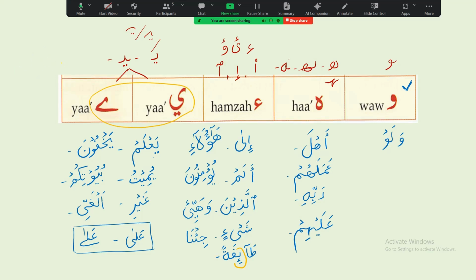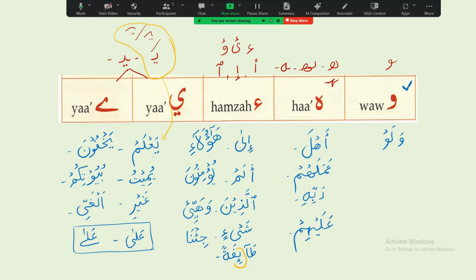The name or the sound is very similar to the Y alphabet of English. Okay, so the way we'll write the ya at the start of any word is like this. These three possibilities are very similar, just with very minute differences. When ya comes at the start, this is the shape that you will see.